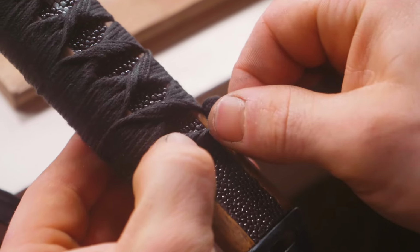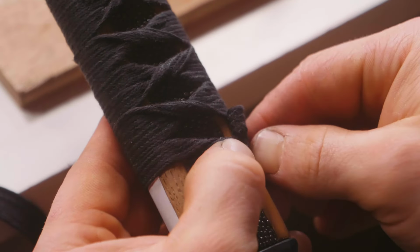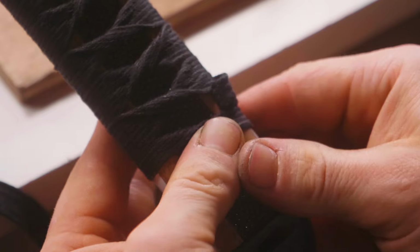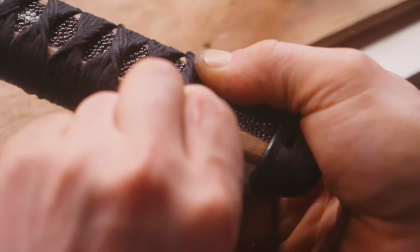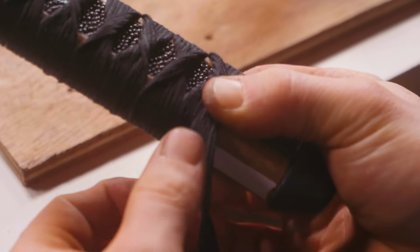I'm doing one full twist, and I do it by making a fold, and then twisting all the way over. Then as the next piece comes across, that also gets a full twist, but you do your half twists in such a way that almost encapsulates the first piece that goes across the other way, and you alternate directions so that it supposedly won't untwist. And holy moly, the amount of tension that you've got to keep while you're doing it. My hands are exhausted, it is so tiring. I'm pulling and pulling and pulling. I'm using super glue as we go on every other one just to make sure that we can lock it in and keep it tight.